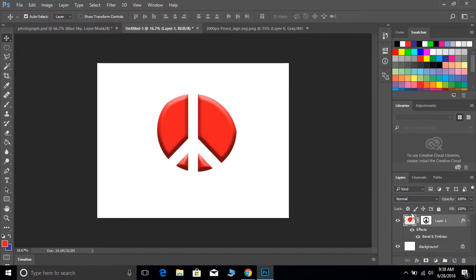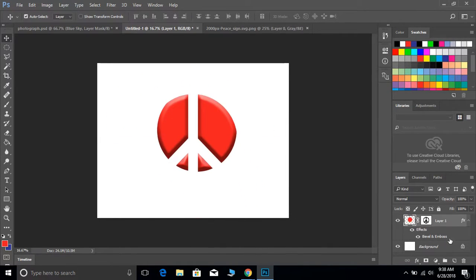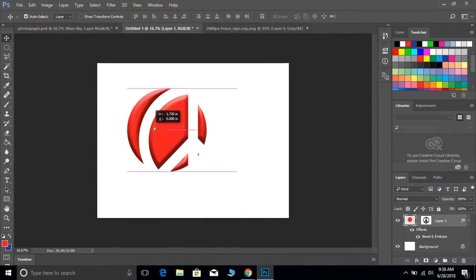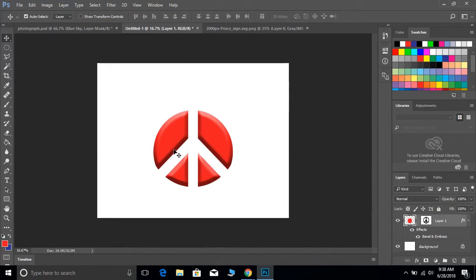So we could even unlink these two. That's what this chain means. So if you were to move one, the other moves with it. If you unlink it and then you were to move one, see how that layer mask stays in that area. So you could move that in the area that you want it.